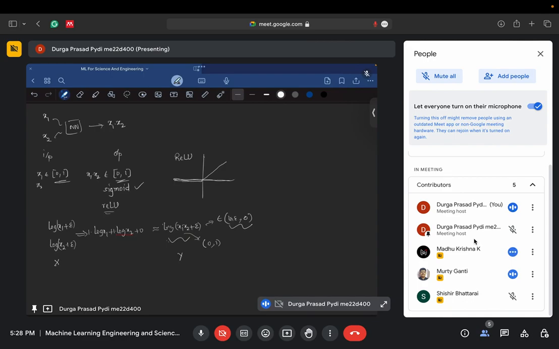Okay. So now we understood the problem. I can't use either sigmoid or ReLU. So the only way that this particular type of network will work is if I use a linear activation. Essentially, don't use any activation function. Just pass it directly. That is a scenario where it will work.